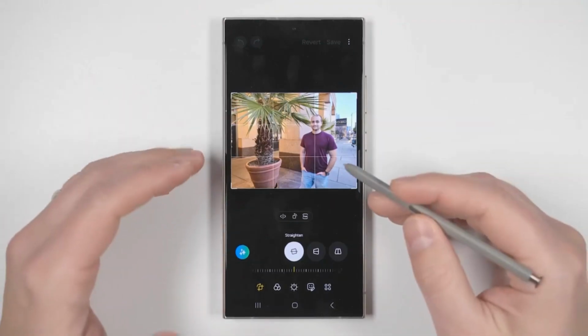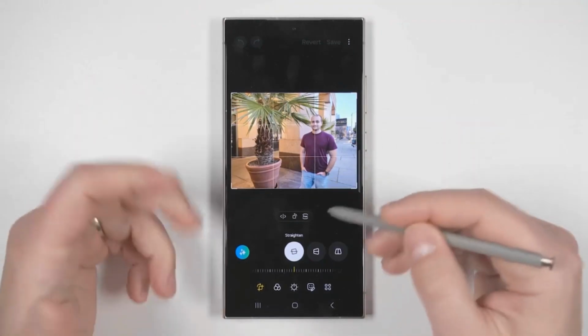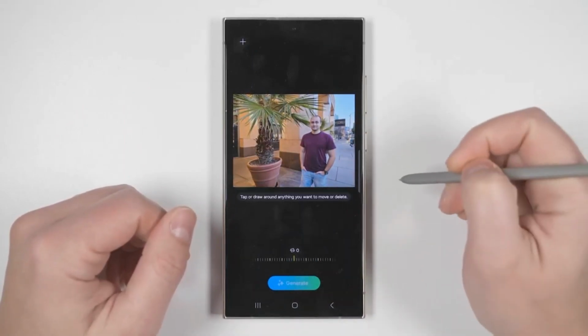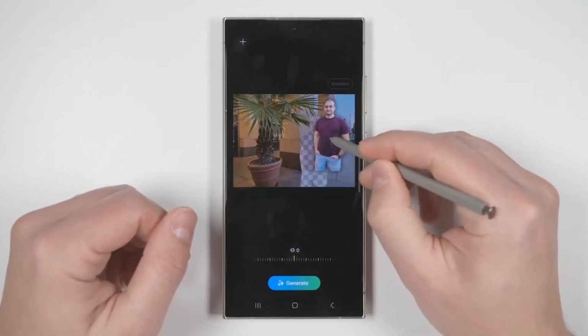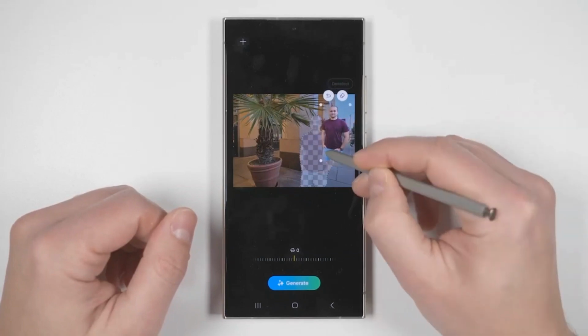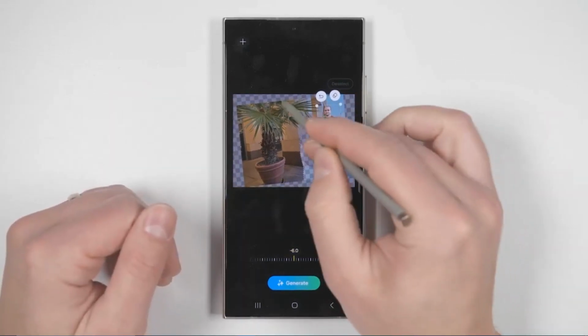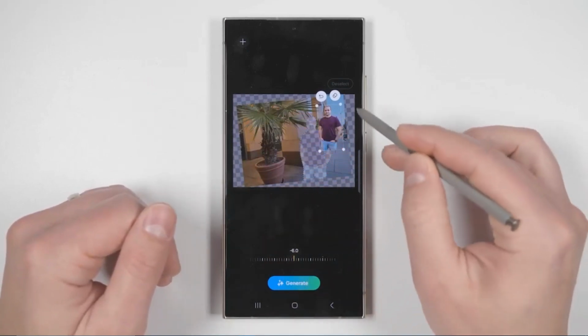Removing things from images is great, but you could also move specific things in an image around. So if I jump back into that AI editor, then tap myself, I can long press and drag myself back to a different area, and shrink myself down a bit, and I can also adjust the rotation of the image a bit, and all this checkered pattern is going to be filled in automatically by AI.